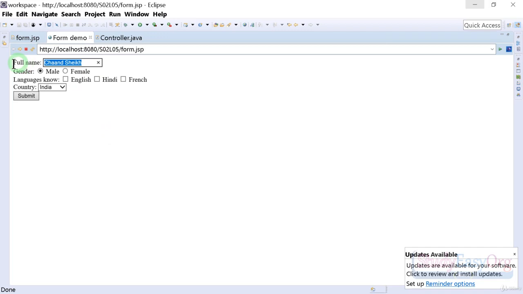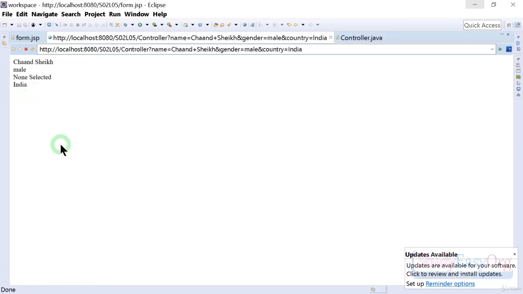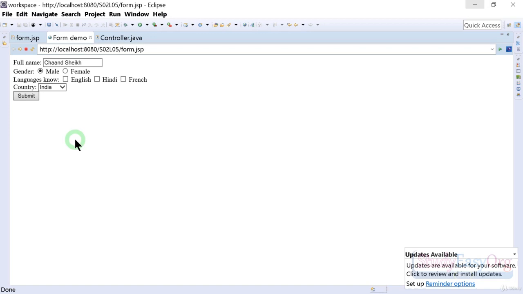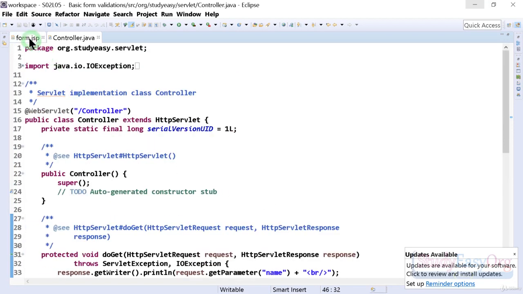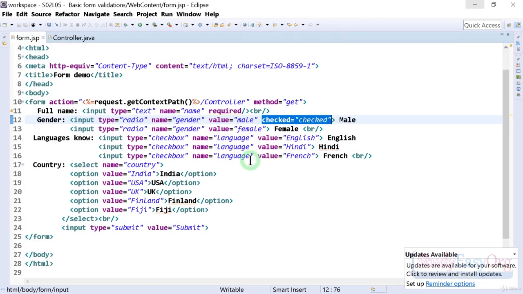Validation is applied. Let me get rid of any of the data by refreshing this form and try to submit the form. Here is the validation. Let me add my name. Now let me click on submit. Alright, so everything is working perfectly and as expected. So this was a very short and sweet video where we have talked about some basic validation and how we should handle forms.